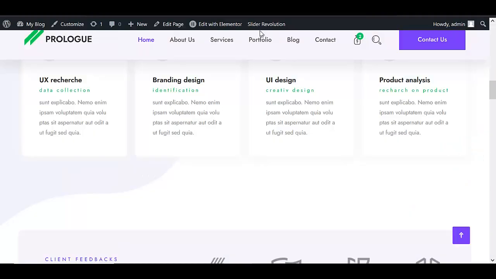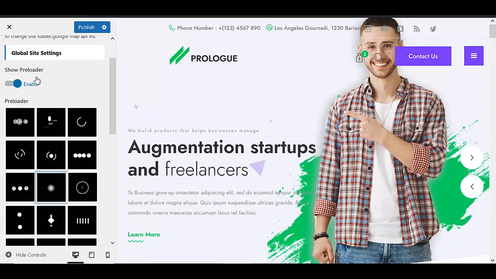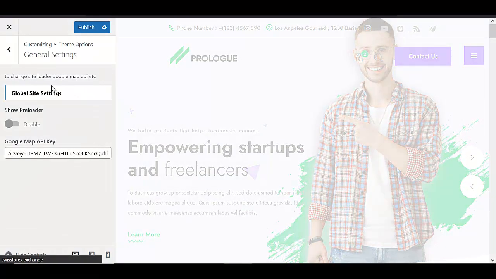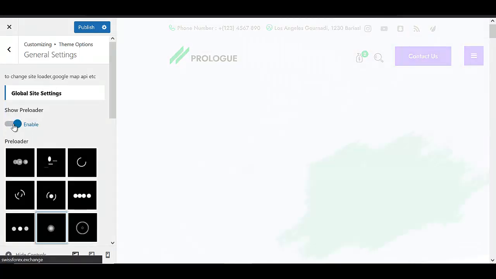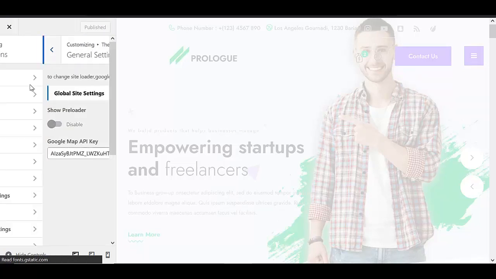The preload is what we mean by preload. If I reload it now, you can see this green thing that's popping up. That's what we call preload or preloader. All right, preloader. So if you don't want it to show, you can turn it off. It will not show. If you want it to show, you leave it. If you don't want it to show, turn it off and you publish. All right, so you turn it off, then you come back.